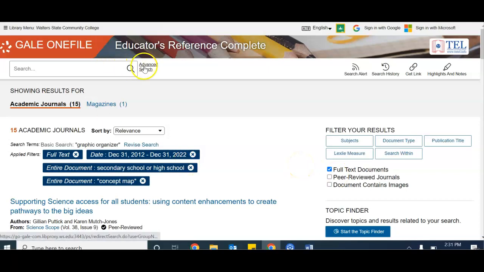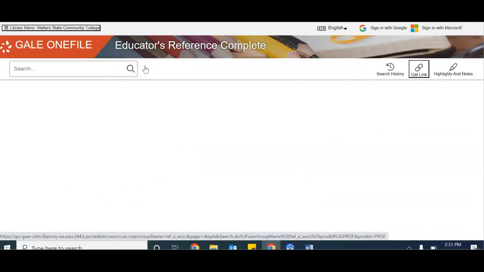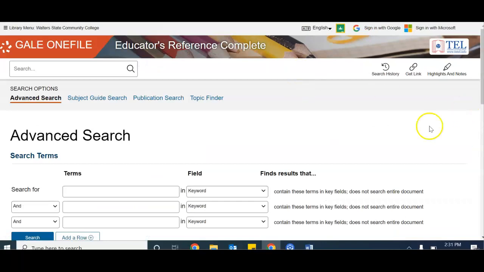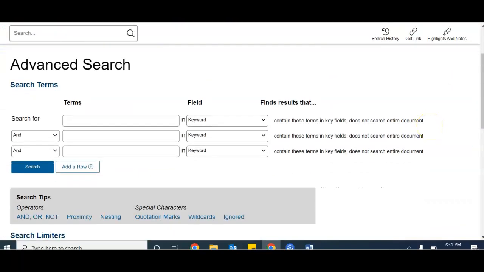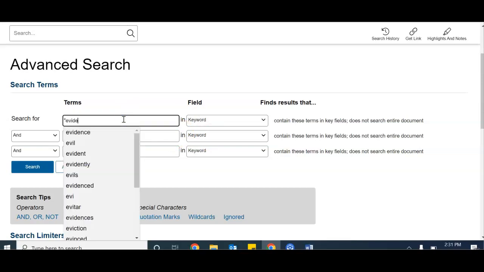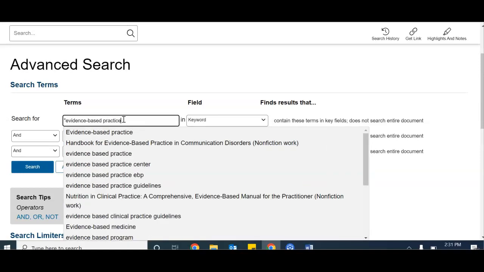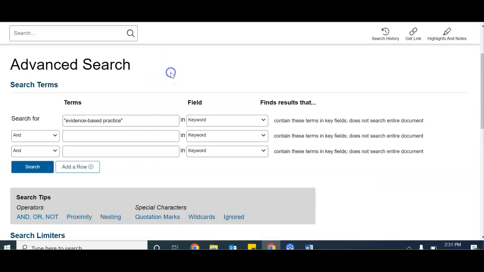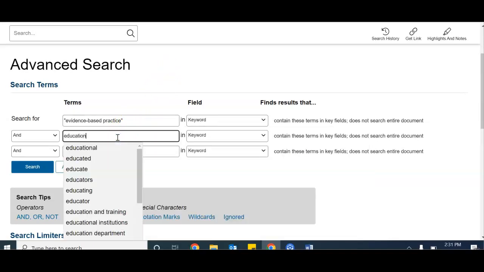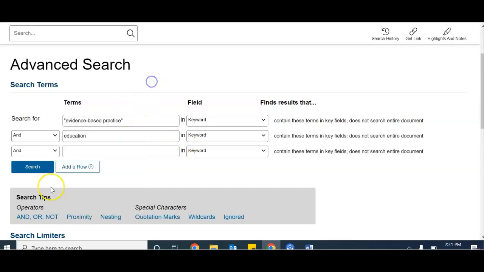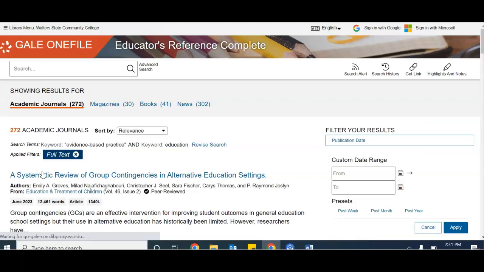You can also do an advanced search up here at the top. And this looks sort of like we just experienced in that other database with these different boxes and Boolean operators. So we could type in evidence-based practice in that first box. And then in our second box, we could type in education, just to sort of take a broader approach to this.